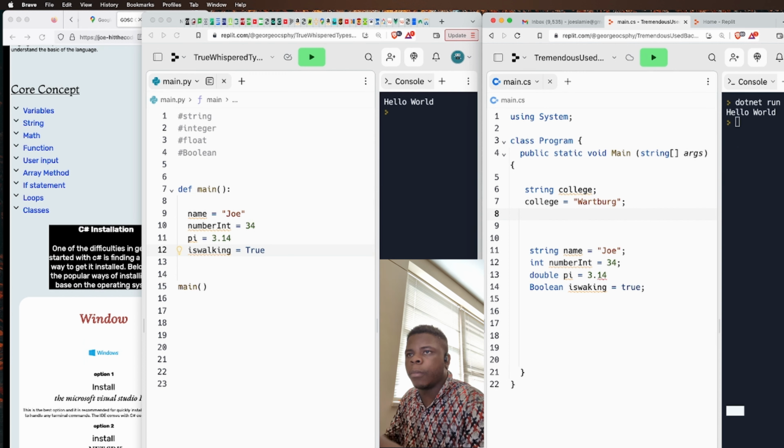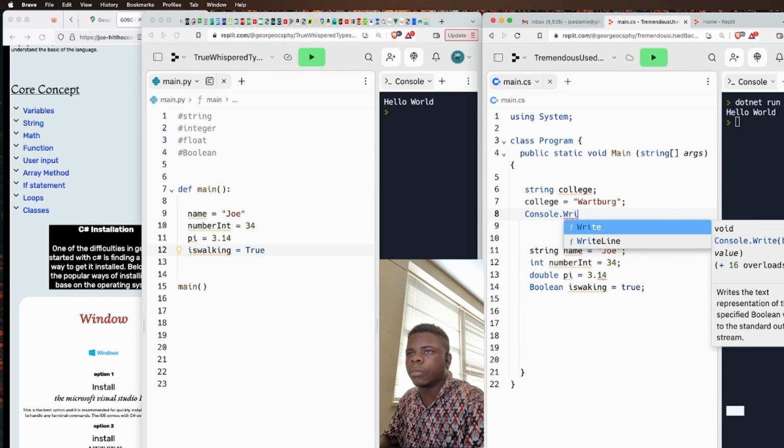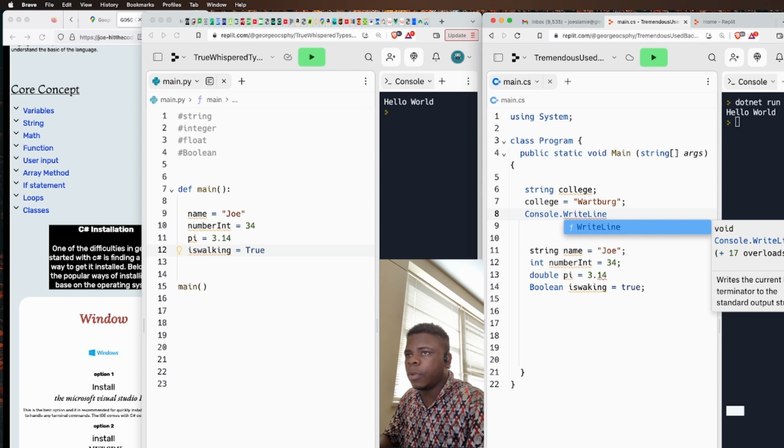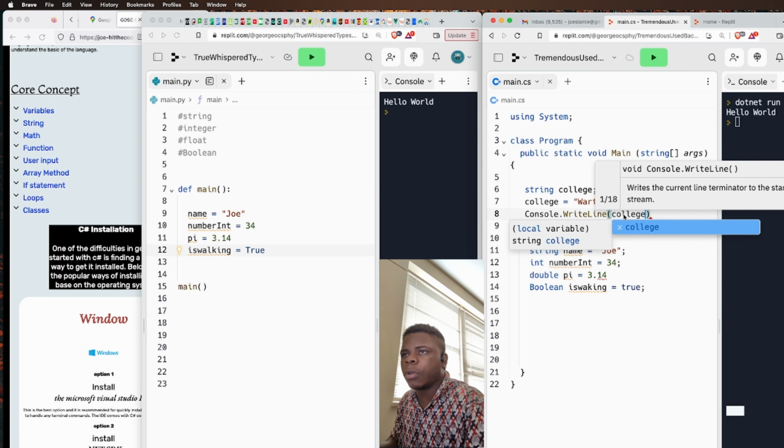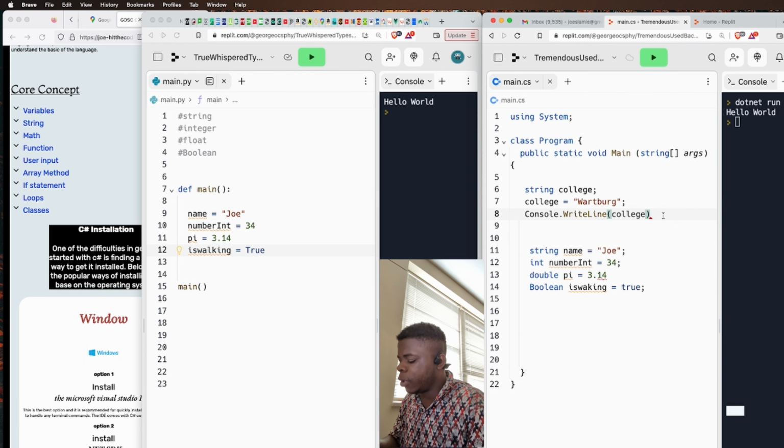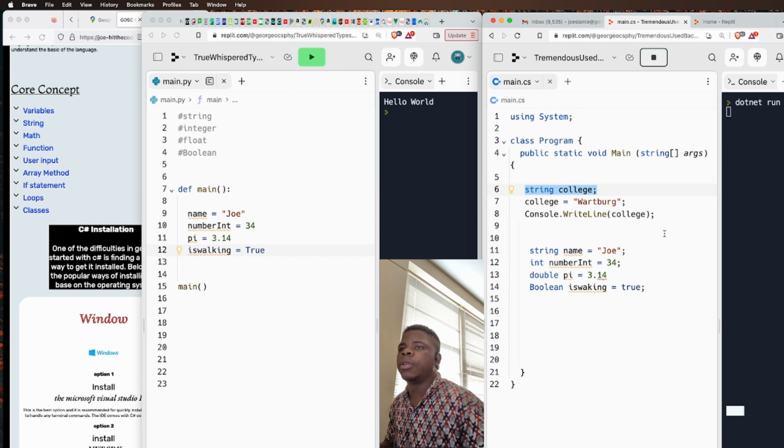Console.WriteLine college. So this should give me what, right? I just want to see that this variable assignment works. Because I want to show this as an example, and I'm pretty sure that should work just fine.